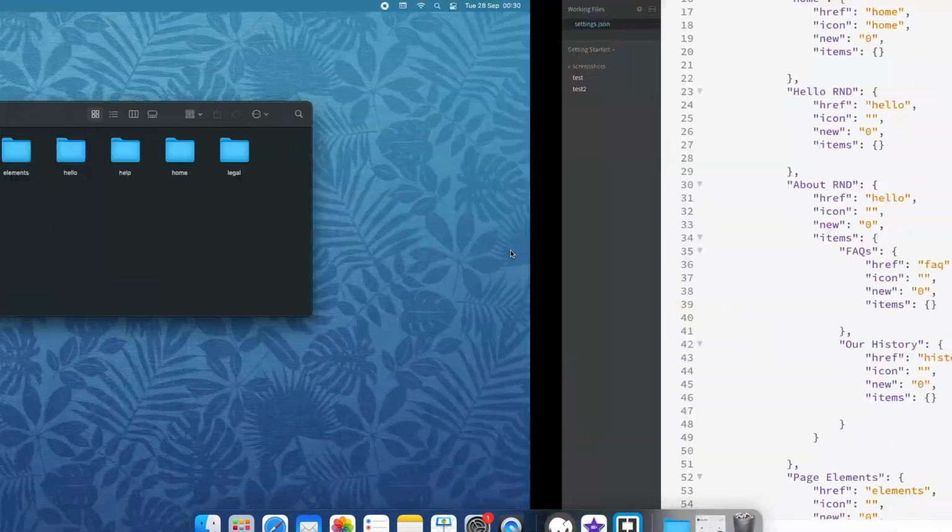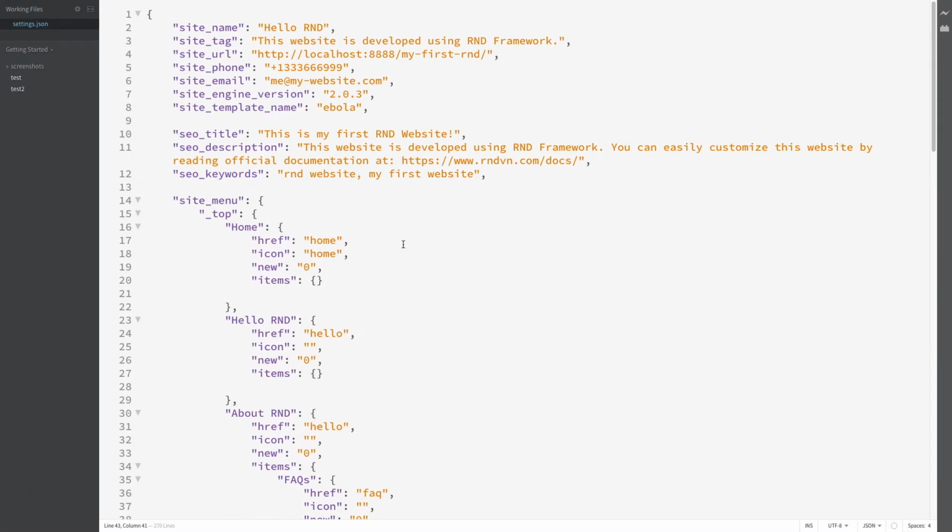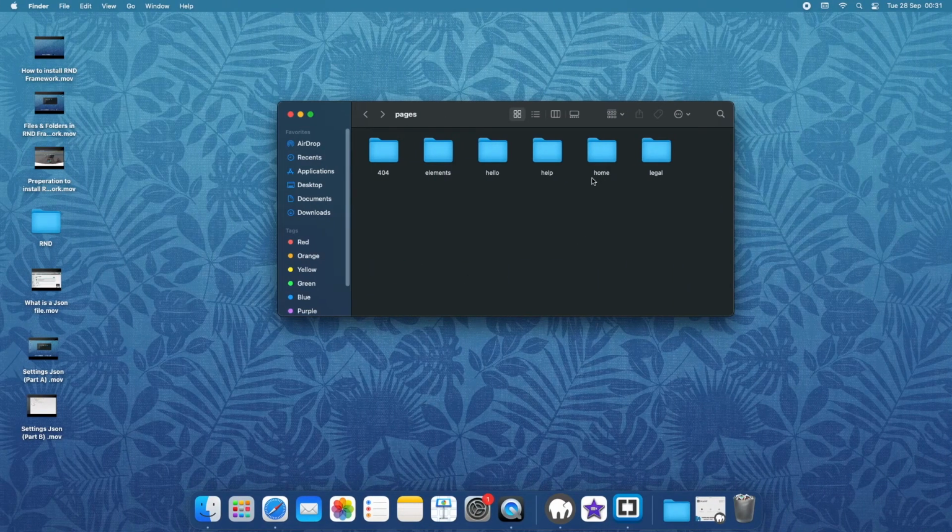How does it work? When you come to the menu, you see this is the label, it's home. It can have a space, any space, like you can rename it as my home. No worries. But when you come to href here, you see home, that is the folder name here, right? In your pages folder, there's a top level page folder, this one, the home.